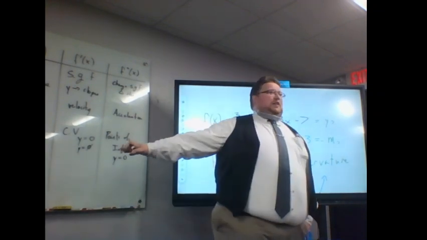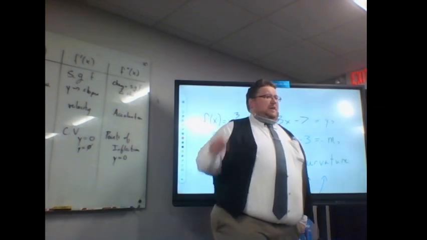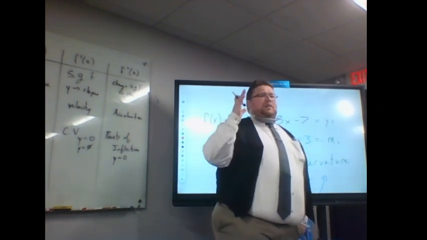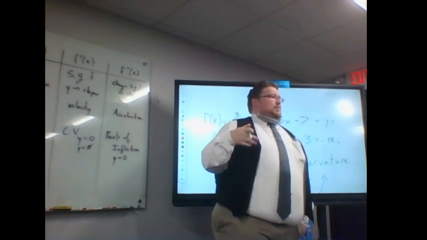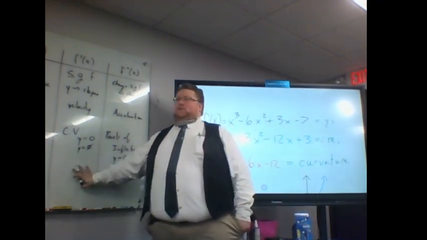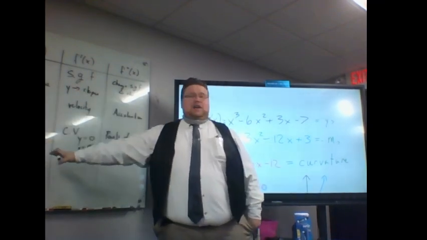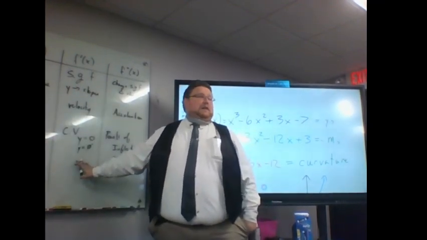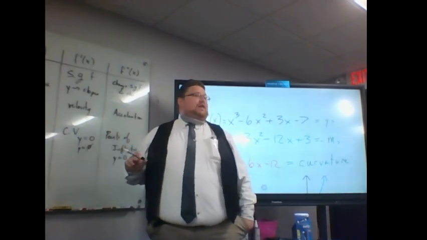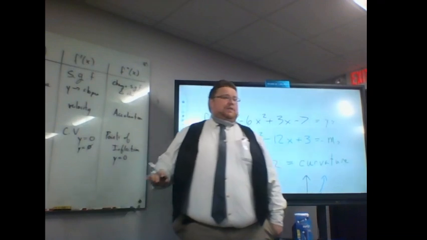Now, intercepts are places where the value could switch to positive and negative. So it could be above the axis and drop below, it could be below and come above, it could just touch it, but it's doing something interesting there. Critical values are places where the derivative is doing the same thing and therefore tells us something about the original function. You know, it could be a max, it could be a min, it could be just a place where it pauses, it could be an asymptote, because of that not defined portion of it.